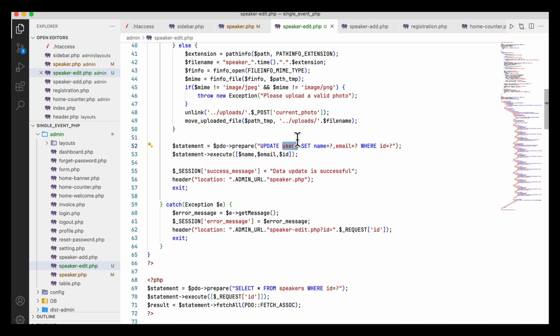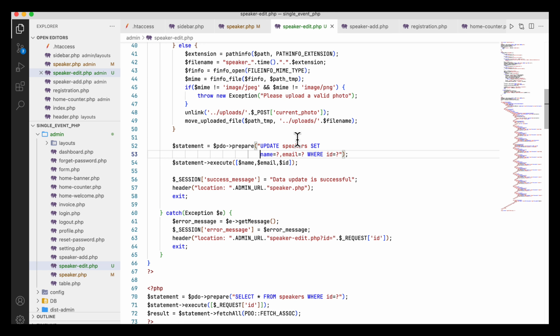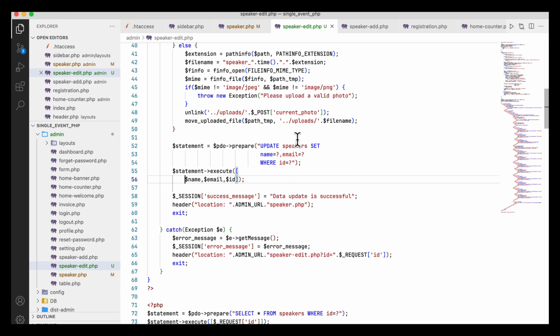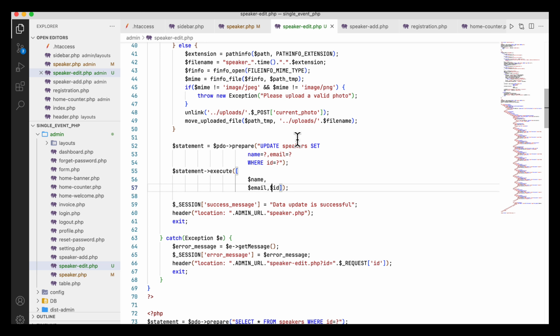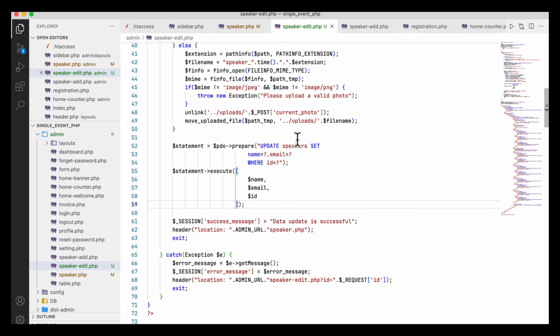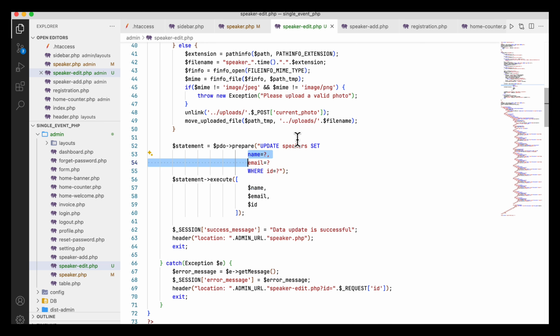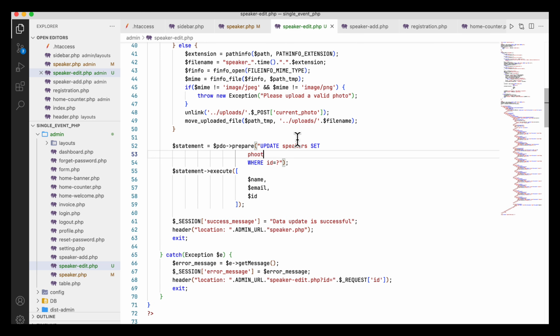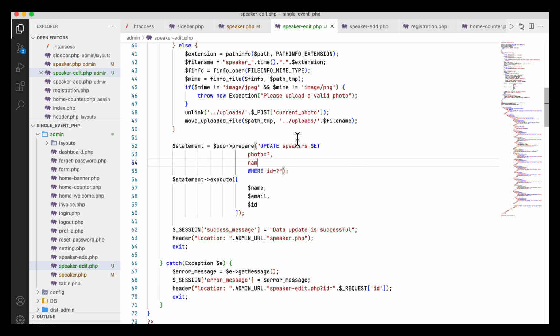So what will you update? I will update the speakers and set here. I am going to put something like this. These items will be updated like this. And here I am going to put it back. So each item on one line I am going to give, so it will look better. So what items will I update? The first one is, for example, photo. If it needs to be updated, I will update it. Then there will be a name.